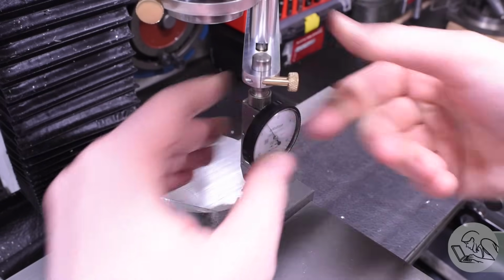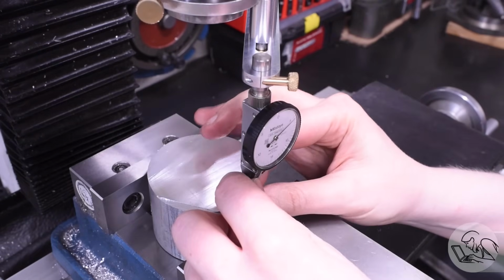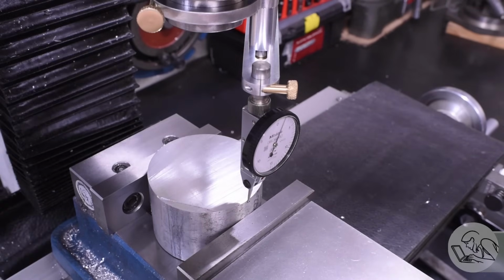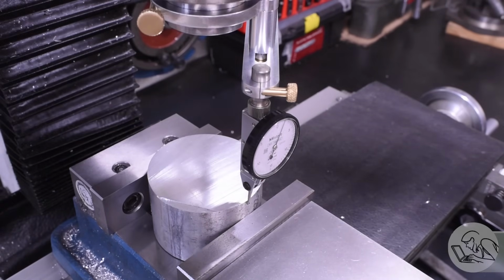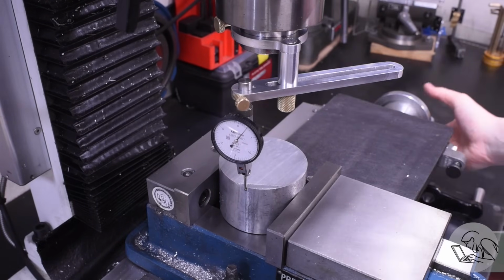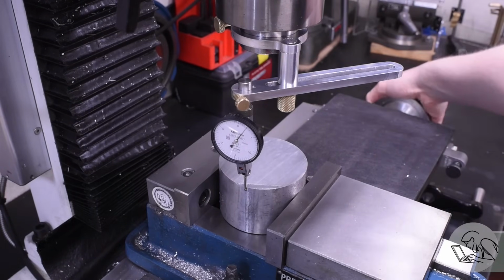Once you're there, then you adjust the indicator to face normal to the surface, then set the arm if you need to, and then use the quill to bring that arm down onto the surface. And then if you do all of that right, as you rotate it, the needle remains within its range all the way around, and now you can dial the variance out of it.